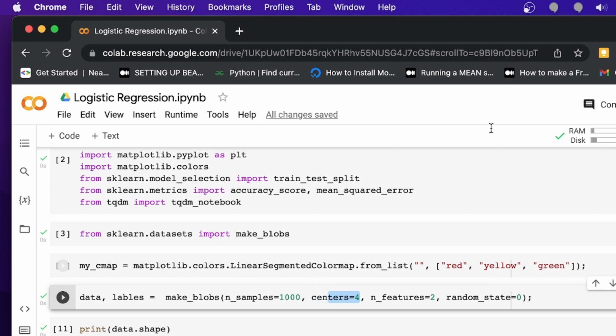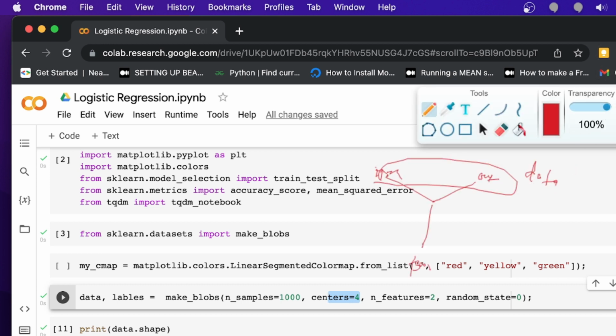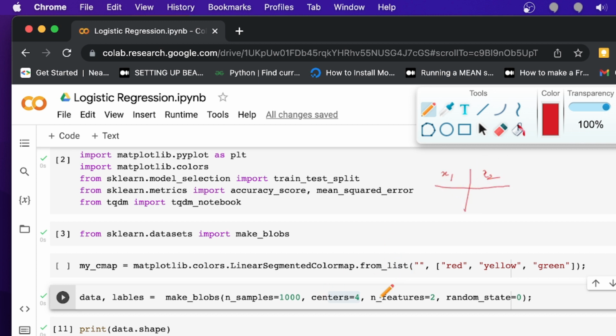Using n_features they generate numbers like 5.2 and 3.9, and from x1 and x2 the label y is either 0, 1, 2 or 3. So every data point gives one of 4 outputs.